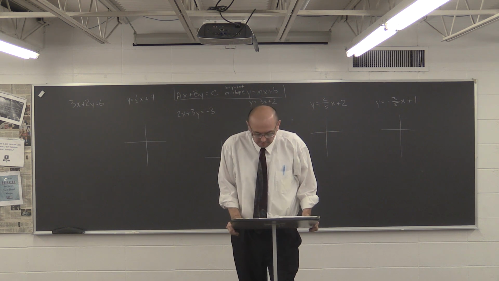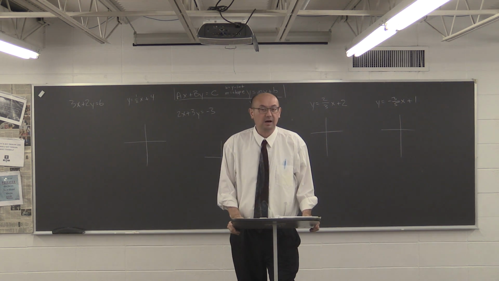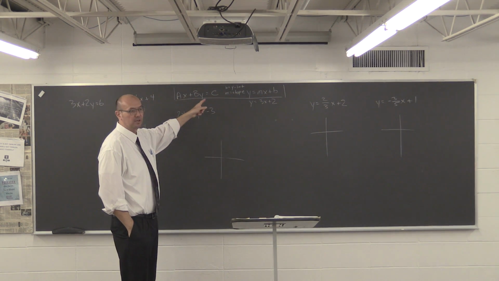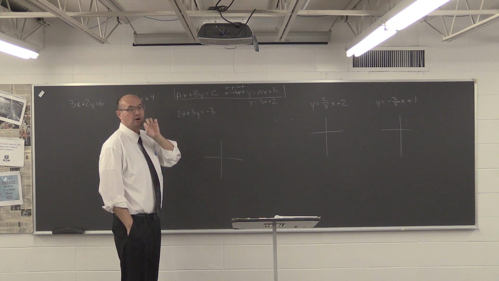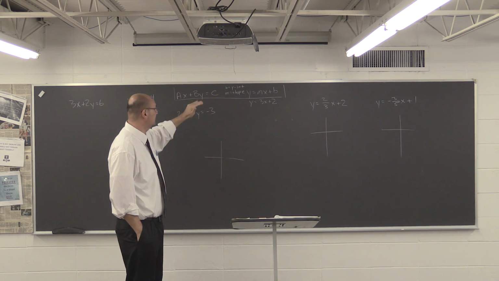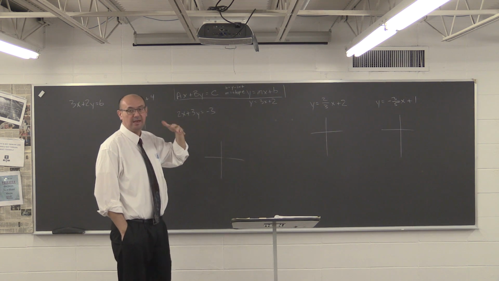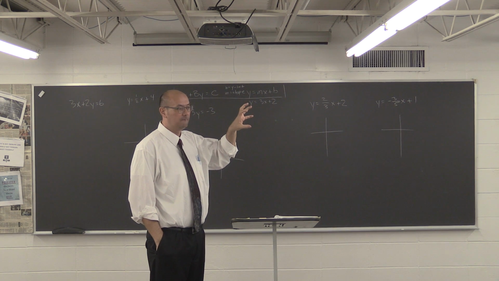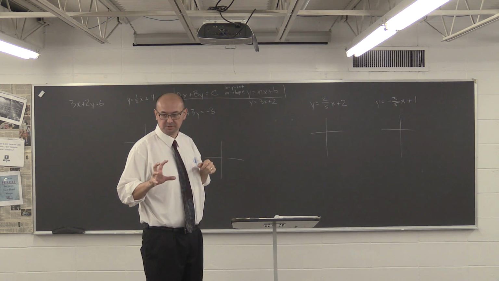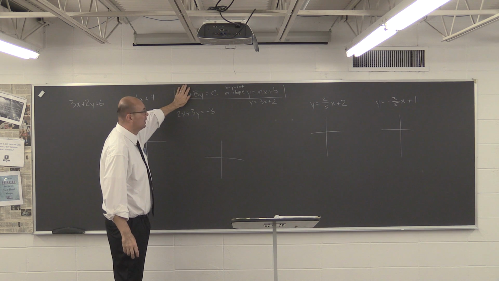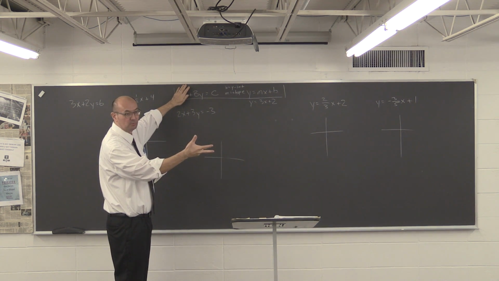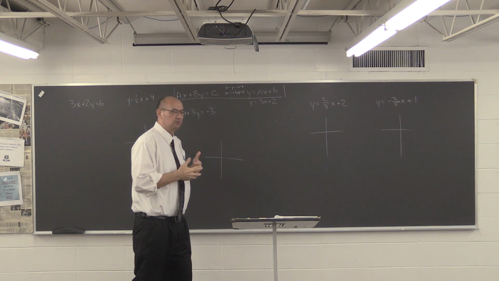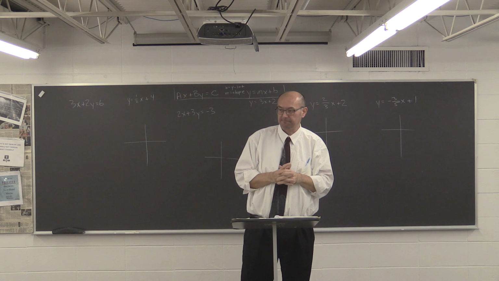All right, today we're going to talk about the slope-intercept form of a line. We learned earlier that standard form was ax plus by equals c. That form has a simple side to it, because we let x equal 0 and we also let y equal 0. When we let x equal 0, we had y equals something, and when we let y equal 0, we had x equals something. It was fairly easy to do that way, all right?